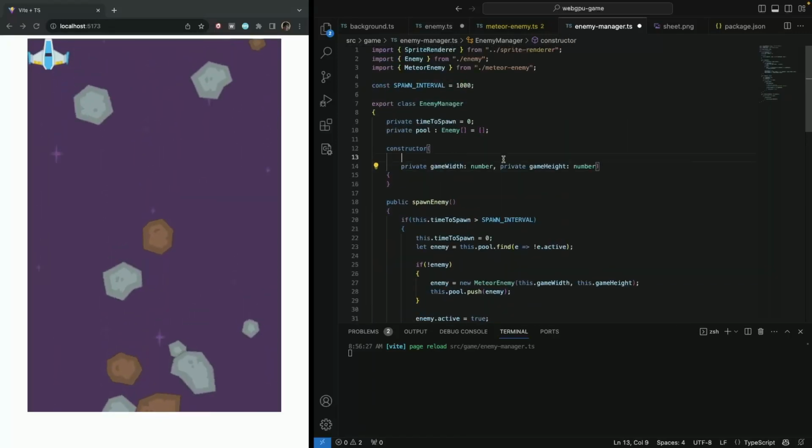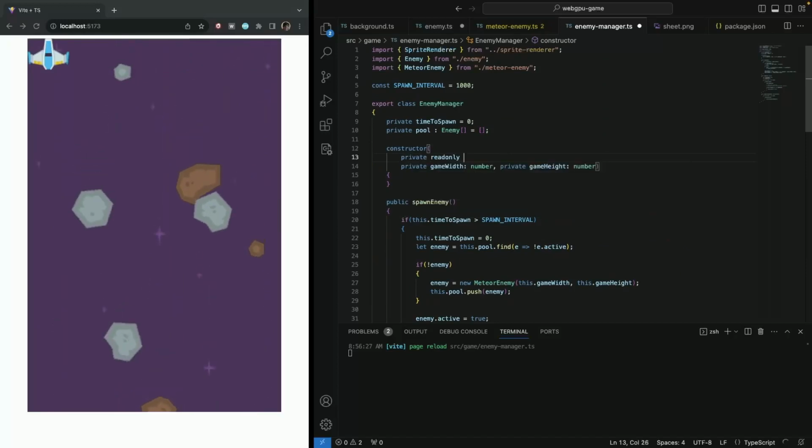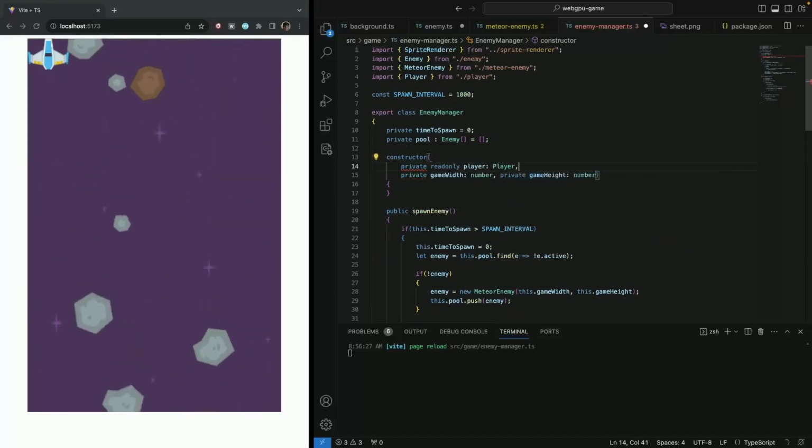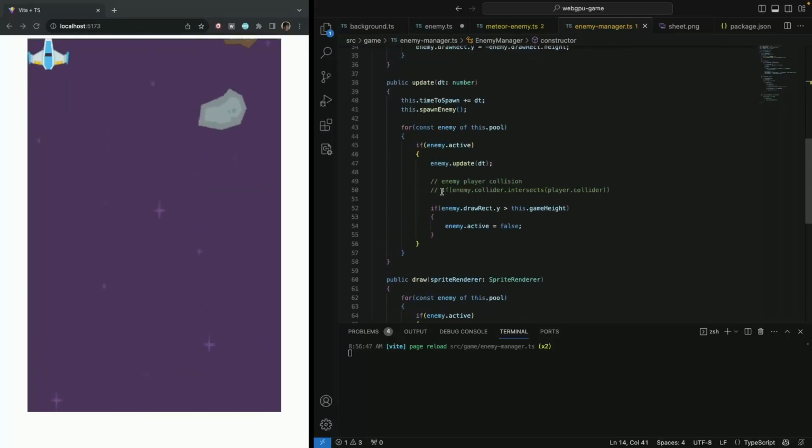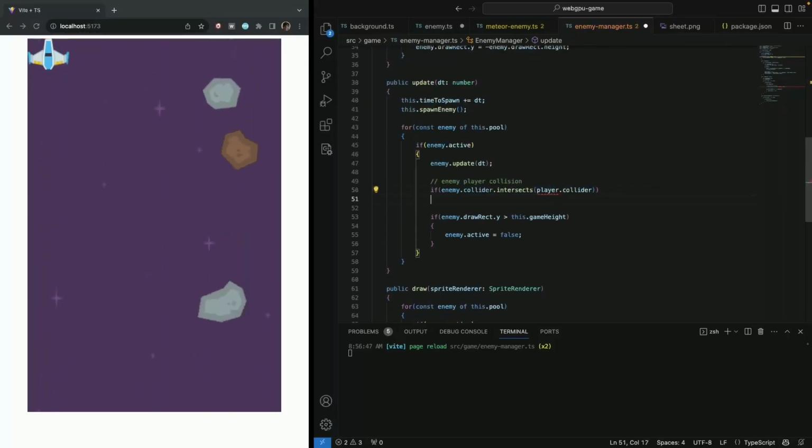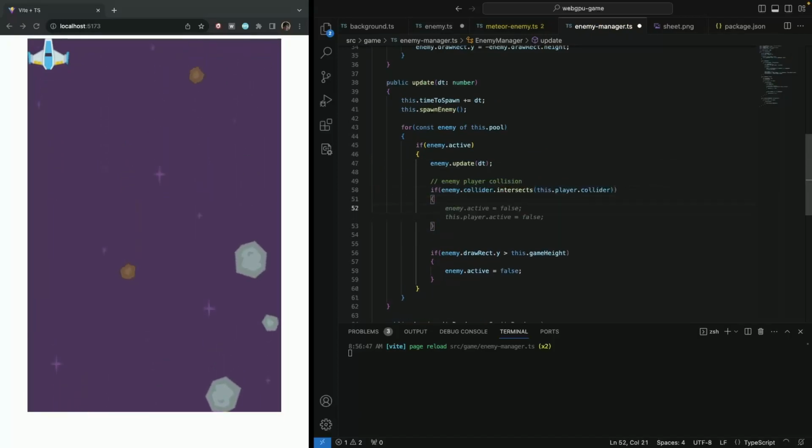Okay, we're going to need our player here. Private read-only player. Let's add that. And we need to say, obviously, this player. All right, I don't need this, so I'm not going to destroy the player. I'm going to leave that to you. I just want to have some basic gameplay, but if you want to improve the gameplay, please feel free to do so. Actually, we're just going to say create explosion here to go.